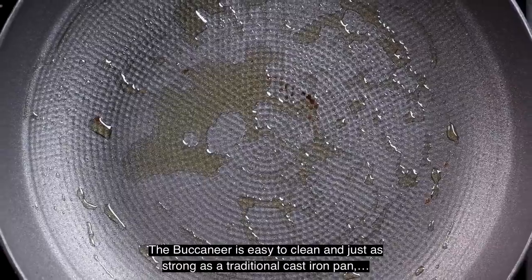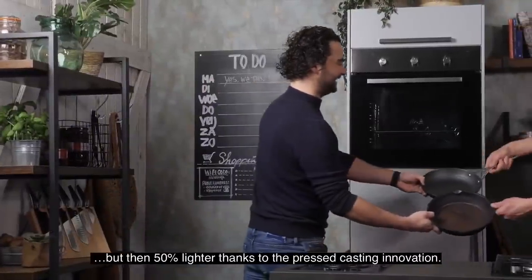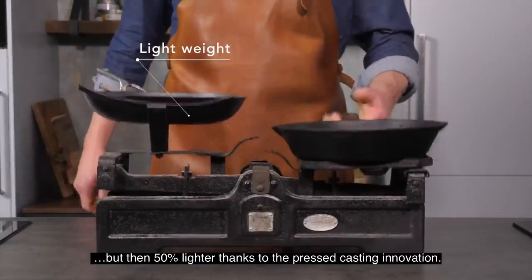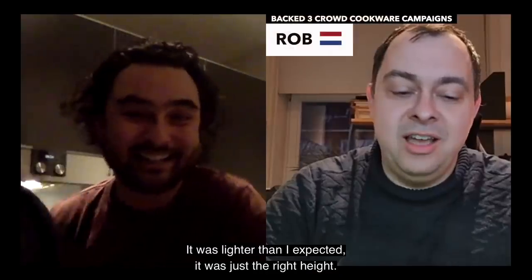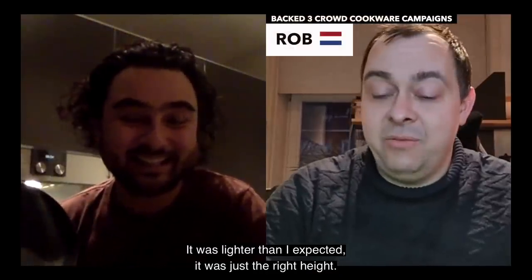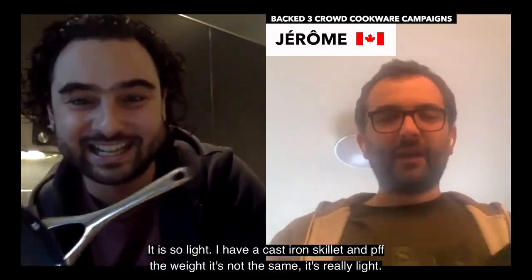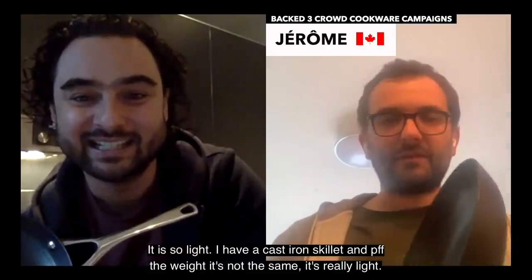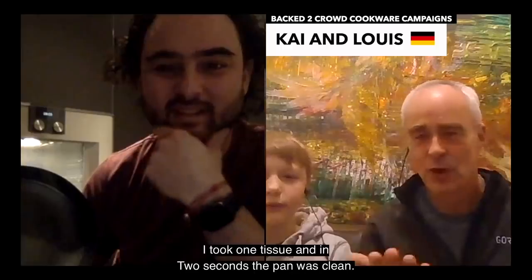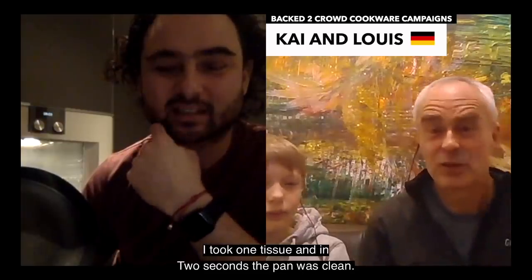The Buccaneer is easy to clean and just as strong as a traditional cast iron pan, but then 50% lighter thanks to the pressed casting innovation, and for a fair price. It was lighter than I expected, it was just the right height. It is so light. I have a cast iron skillet, and the weight is not the same, it's really light. I took one tissue, 2 seconds, and the pan was clean.